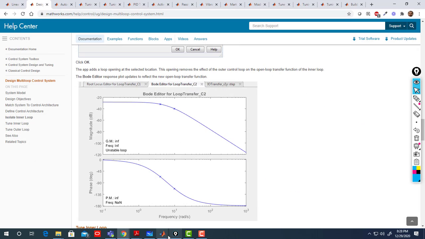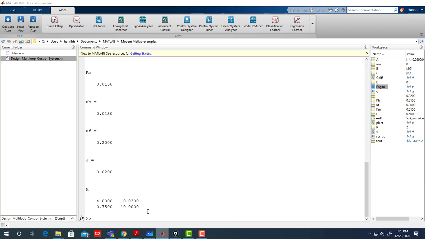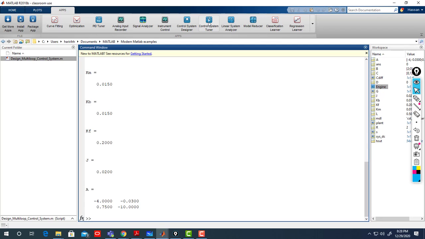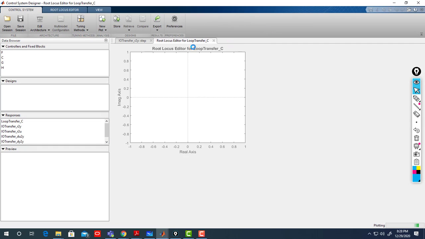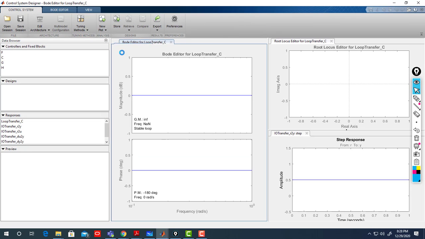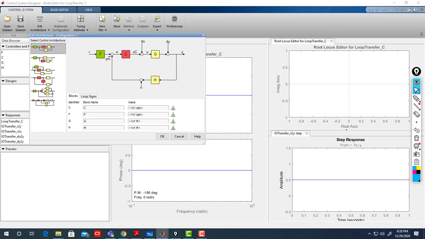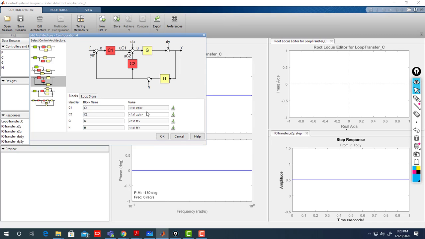Alright, and open it. So now we don't need to explain anything. I will select my architect and I take CDEF for C2 and the plant for the plant.